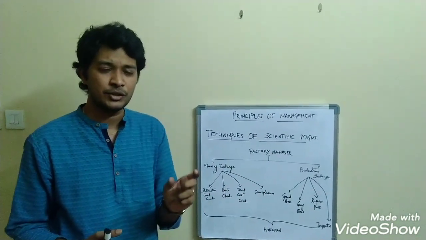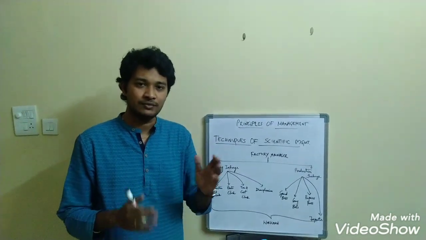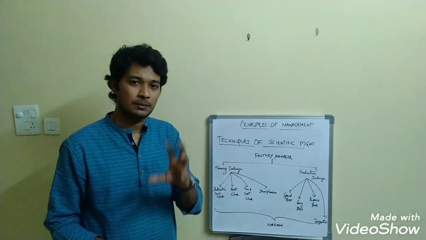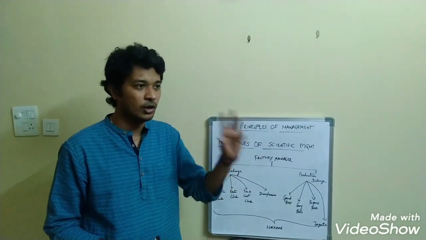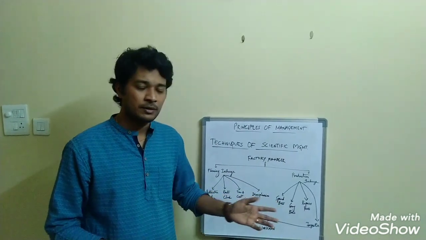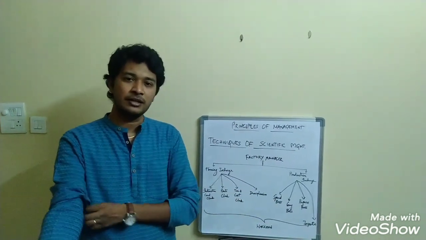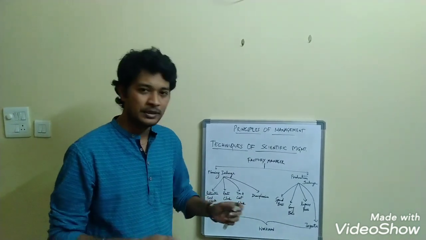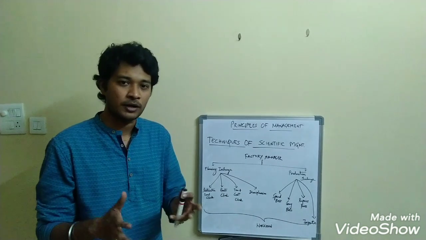Speed boss is the one who makes sure that the time given for production is met, and whether everything is happening on time. Gang boss would be the one who would take care of all the machinery, all the tools, and make sure that all machinery and equipment is ready for production. Repair boss would be the one who would take care ideally of the repairs and maintenance of the equipment in the factory setup. And the last one would be the manager, who would be inspecting the overall production process.